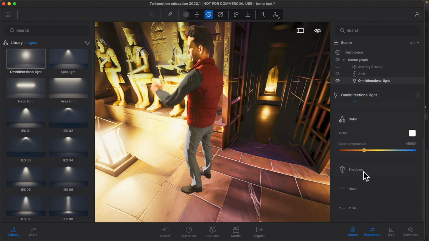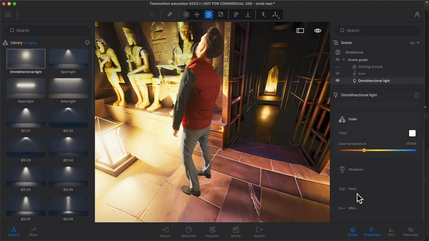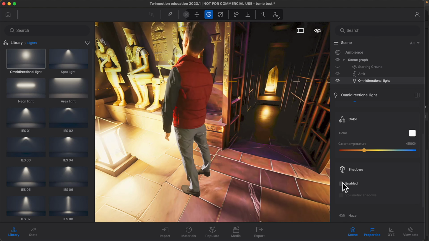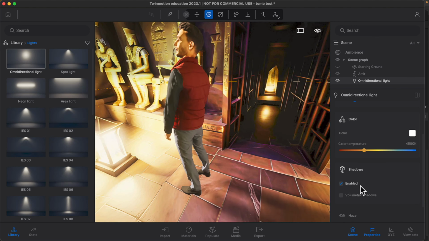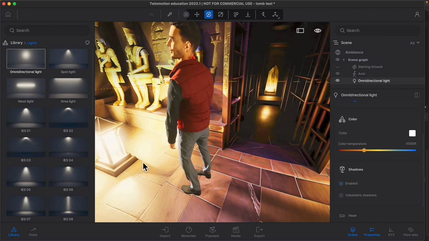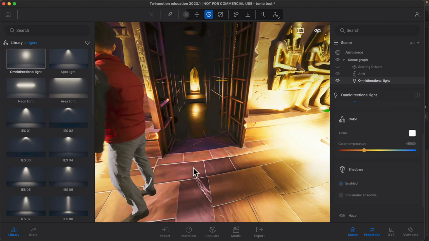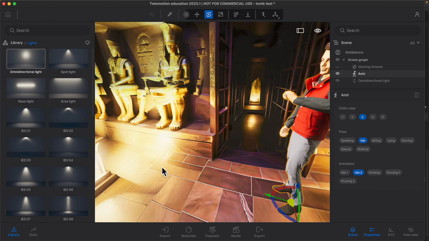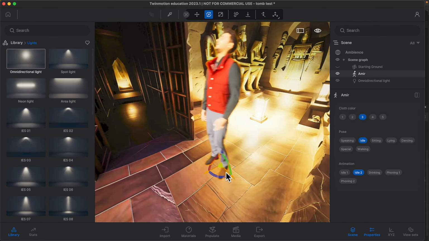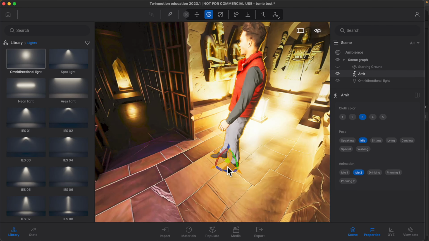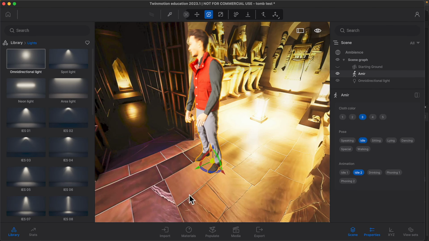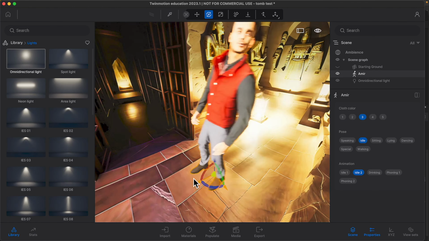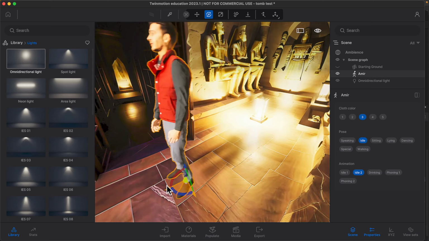You do have to remember that when we bring in these lights, the shadows aren't on by default. So we have to come over here in properties and enable them. And once it's enabled, then you would see some shadows on the floor. But this light's so bright, I think it's overriding it. But when I did some rendering early, there it is. You can see it right there. You can see how there's shadow casting on the floor there, and one behind them and one in front of them. So yeah, things are working pretty good.